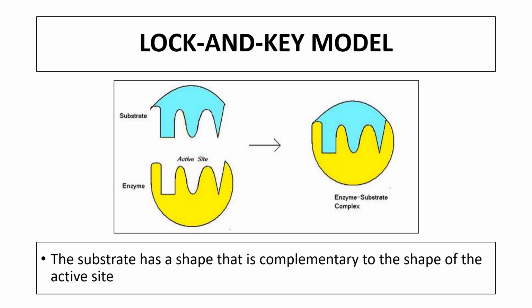So with the enzyme substrate complex, there's two models that are floating around of what that actually looks like. So we'll go through both of them. Both of them exist in the world, so it's good to know about both of them. So we've got this lock and key model for starters. The lock and key model suggests that the substrate has a shape that is complementary to the shape of the active site. So you'll see here that it fits like a lock and key. This fits perfectly into the active site and they're both completely complementary of each other. That's what the lock and key looks like, and that's what most diagrams will normally portray as well.